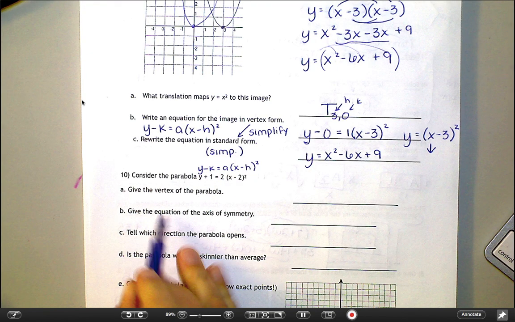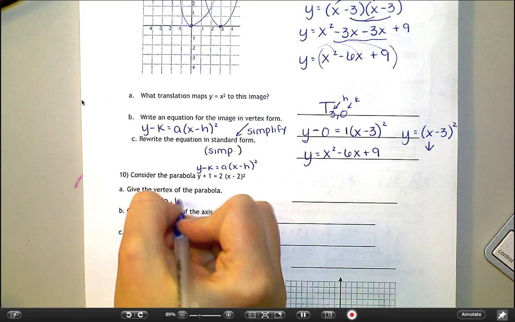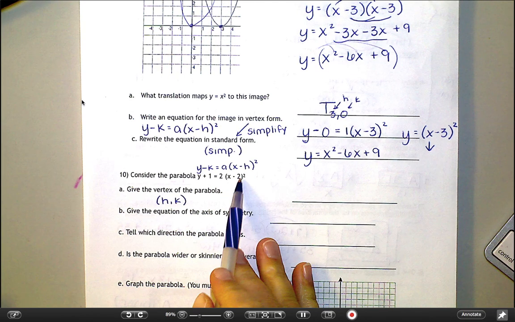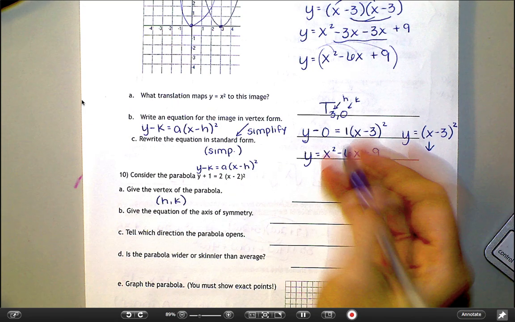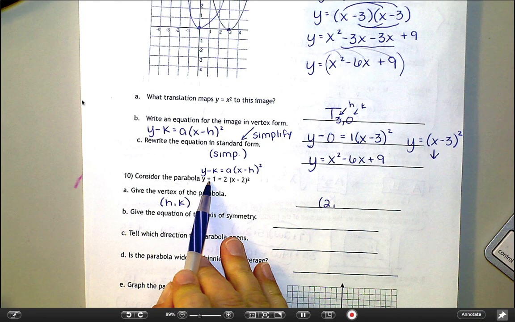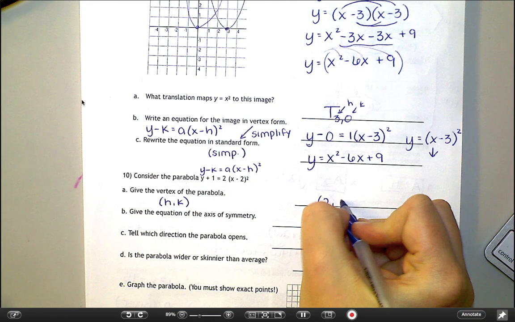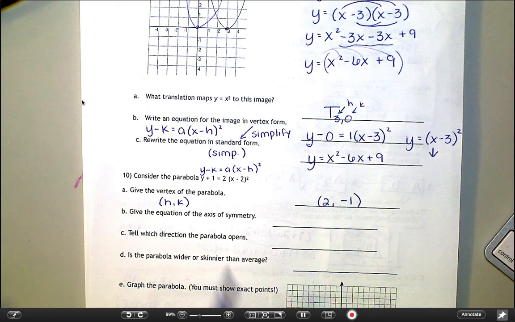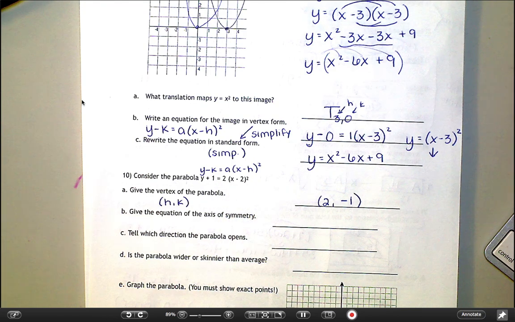Okay, so when I want the vertex of the parabola, my vertex is always (h, k). My h value here, if I look at this, corresponds pretty nicely. My h value is just a 2. And my k value, if that's a +1 and it's really supposed to be a minus, I know that my k value is actually a -1. Make sure that when you're pulling things out of the equation, it's going to be the opposite of what it looks like in the equation.